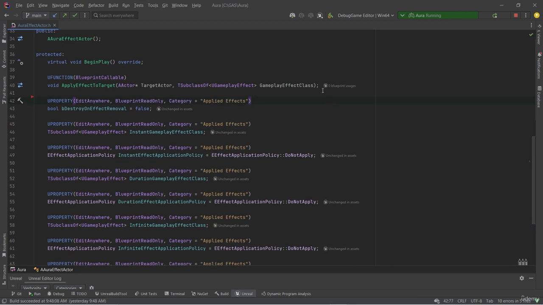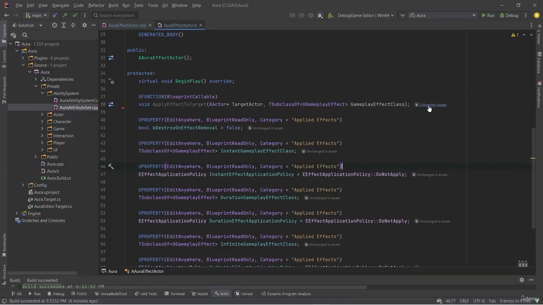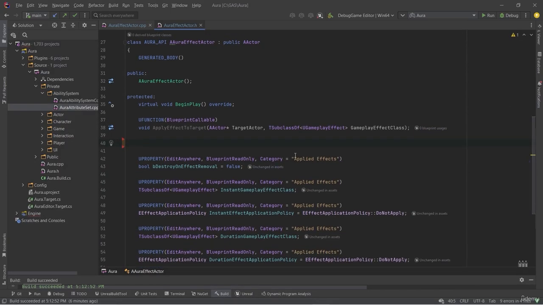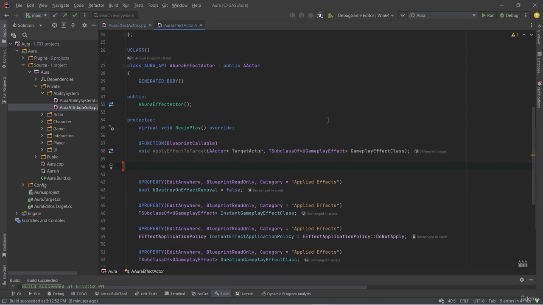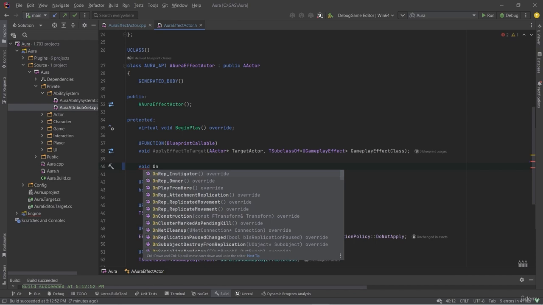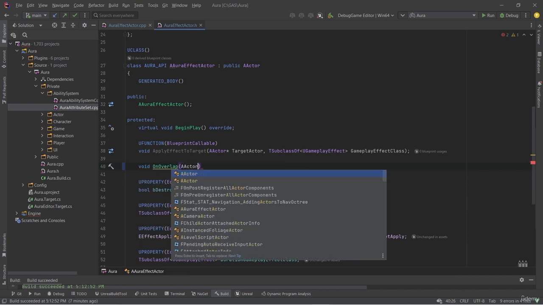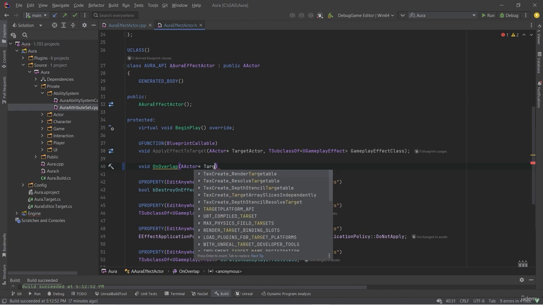And now we can add those functions that we want. So I'm going to make two functions, one for overlapping and one for end overlapping, and we'll just call these from the blueprint when something overlaps with whatever volume that we decide to add to our blueprint. So this will be a void function, and we're going to call this simply OnOverlap, and this is only going to take an AActor, and we'll call it TargetActor.